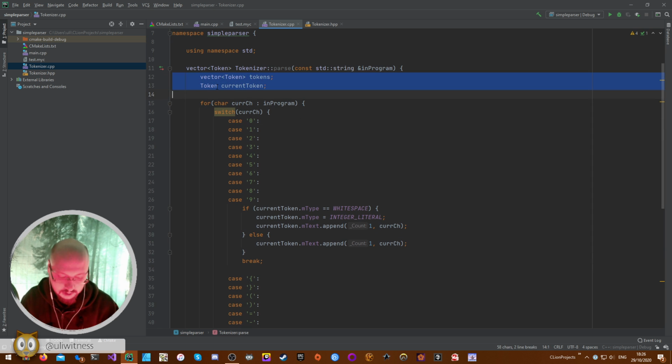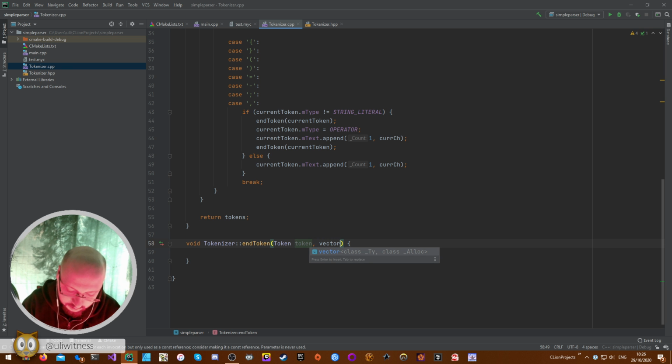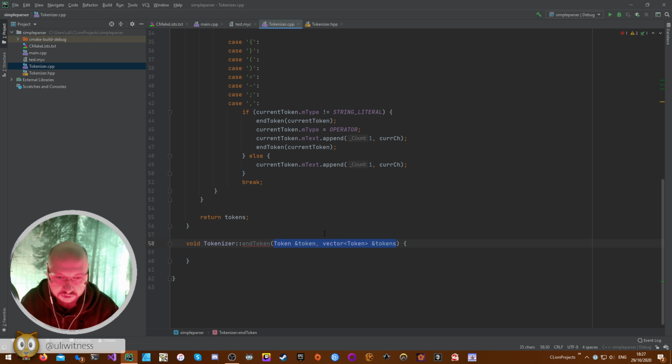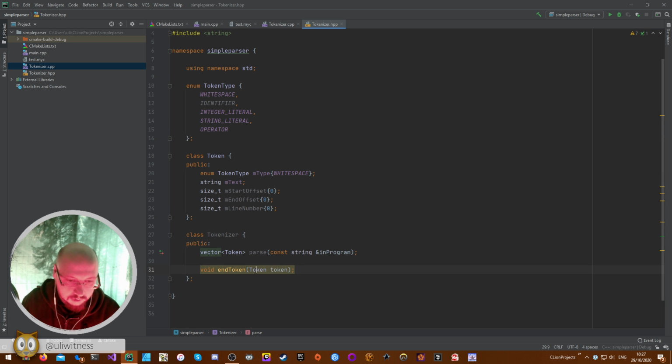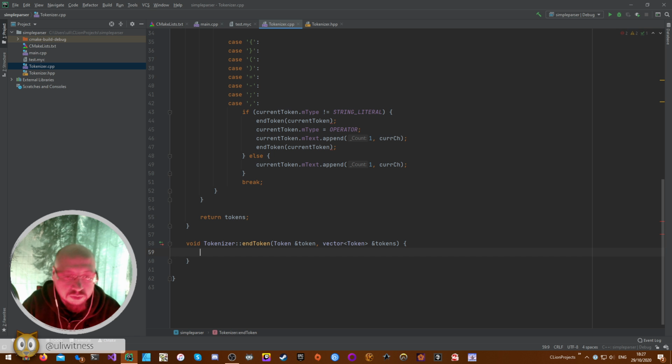I'm thinking it might actually be a good idea to use... let's leave it like that. We could make these instance variables. So let's say vector token tokens, and that needs to be a reference, and of course token needs to be one as well. The reason is, of course, that we plan to modify it. Same here, and those are not part of the public API, so we'll make that end token function private. That's just because we only use it internally, and people who want to use our class shouldn't be confused by it. All right, so what do we do?